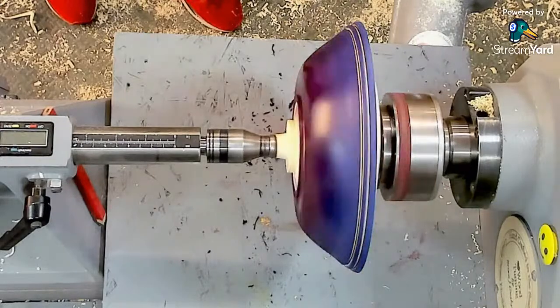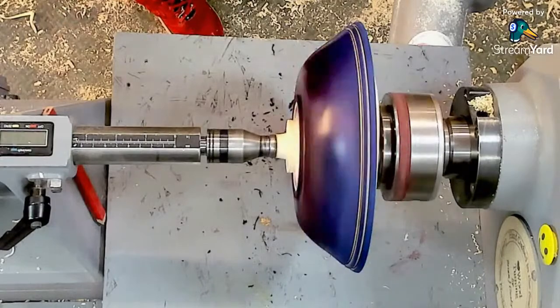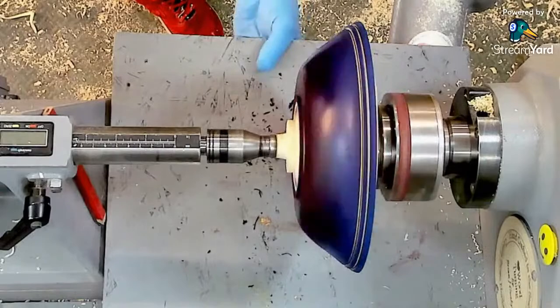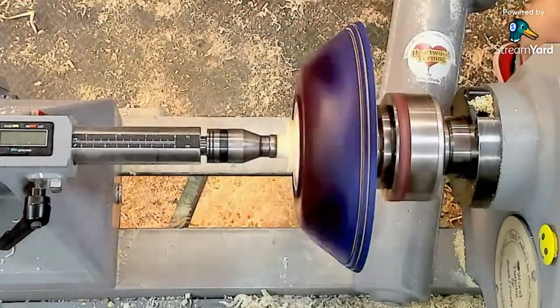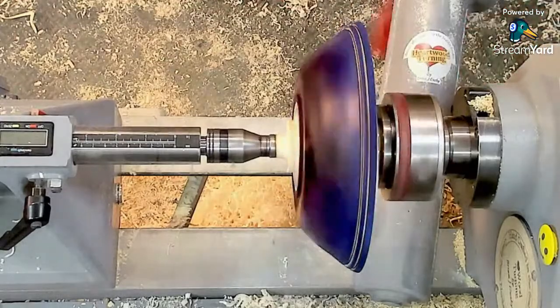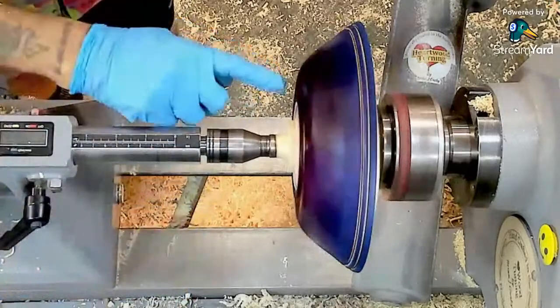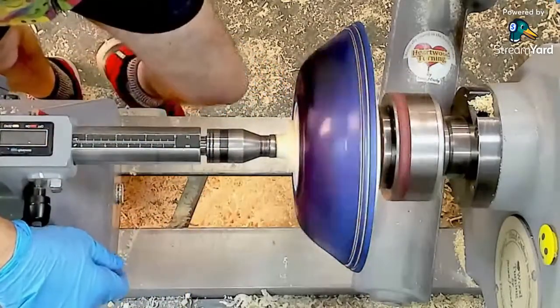Spin that up gently, just let the heat get at it. Whew, it's warm. Let me just take this board away out of the way. Yeah, it's hot, hot, hot. I've not finished that on the outside with a polish or anything just yet. I can do that later, because I'll only be polishing down to the feet anyway. Yeah, I could burnish it up with some shavings there, couldn't I?